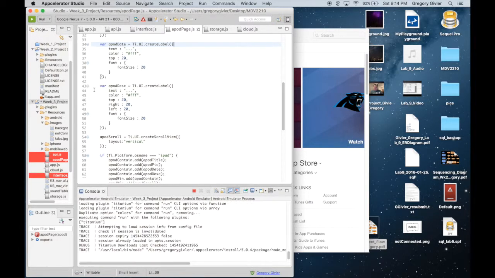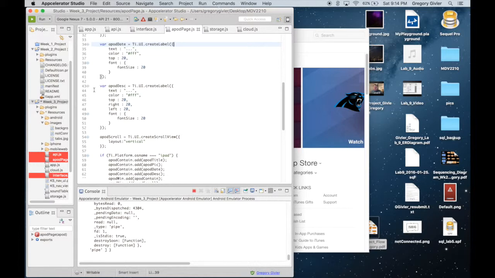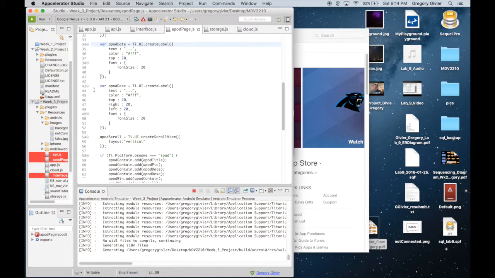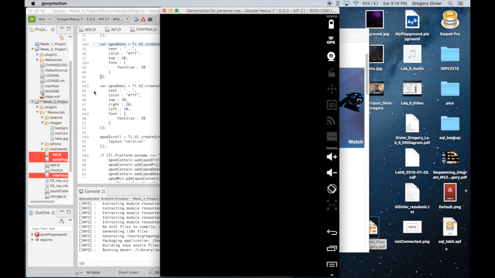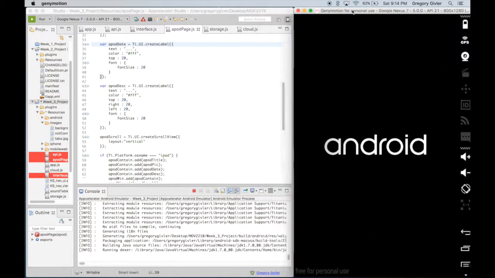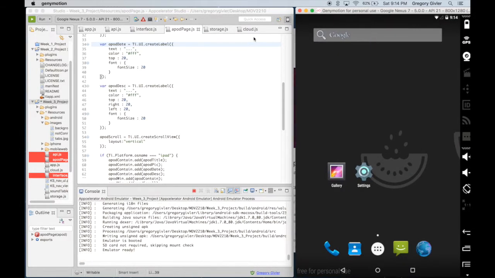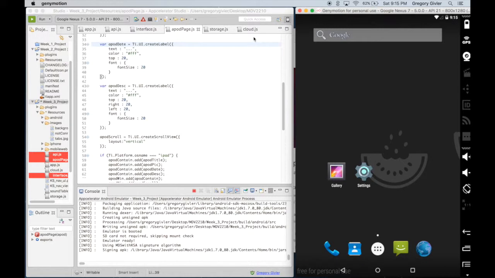I don't know why there were so many bugs. For some reason it was getting overloaded, you know that, Jennifer. It might just be Genymotion. I'm not sure. We tried to up the memory. So I apologize for any bugs that may come up. I know my code works, but sometimes Genymotion just doesn't want to work. So it's going to load the application.